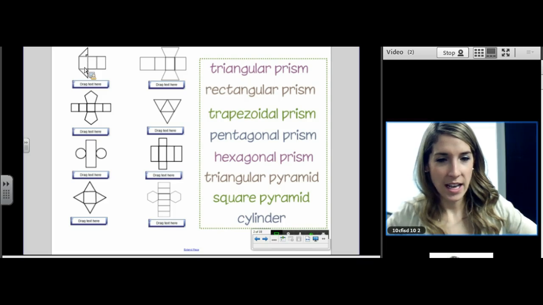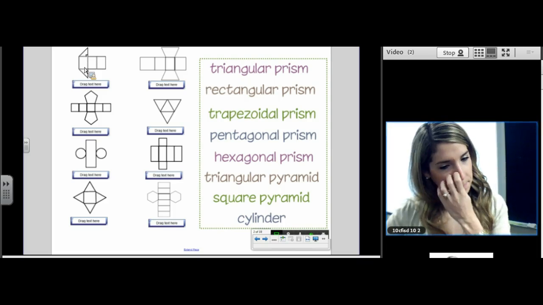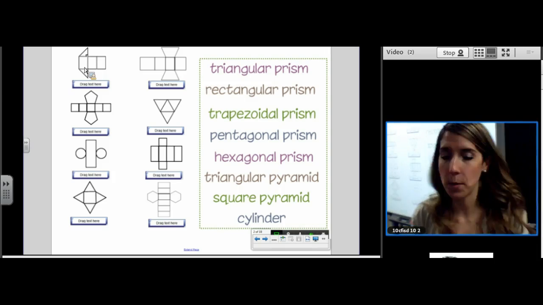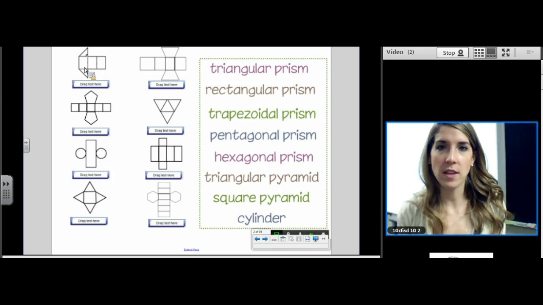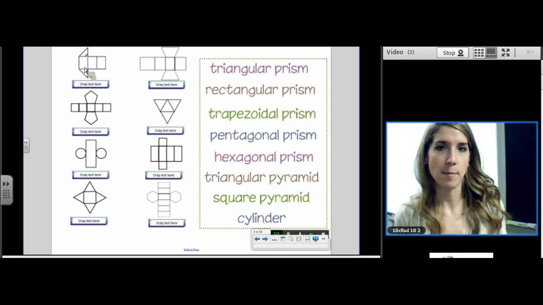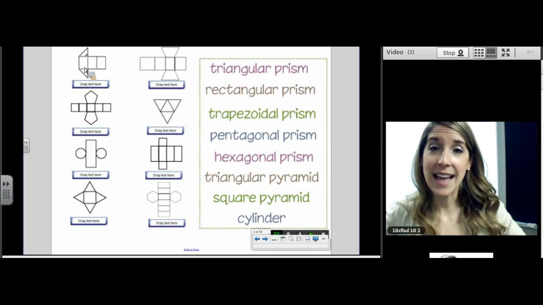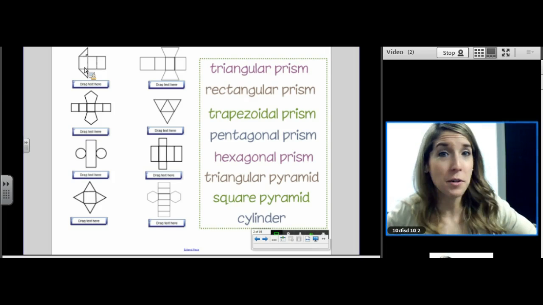It's kind of weird, lots of pieces put together. So today we're going to focus on prisms, but it is important that you can identify the net in the name. Now, when you name a figure, the name is actually the base of the figure. So there's no confusion here.